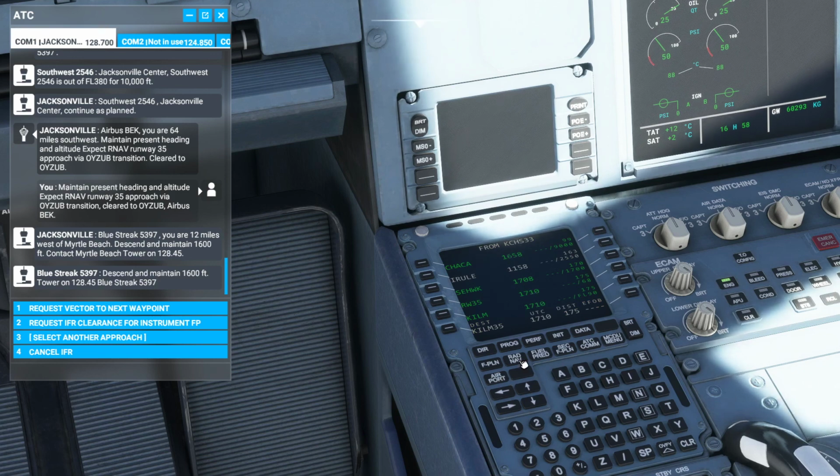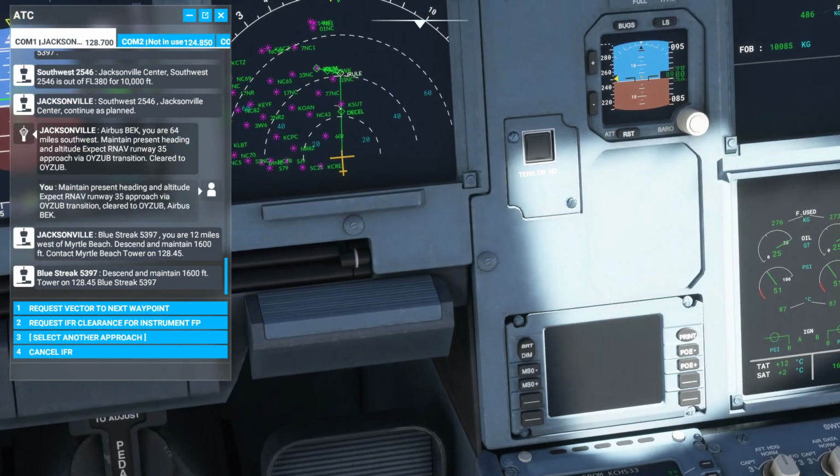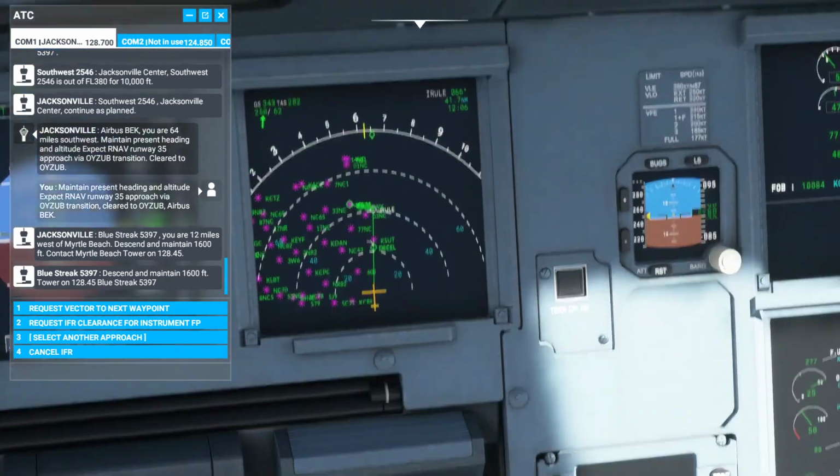It's not going to do that, is it? So let's go flight plan again. KILM, arrival. ILS runway 35. Start. Via. Interesting. So it hasn't got OISUB in the approaches, which is a bit odd. I mean, we can see it's very, very similar to OISUB, so we're not going to take too much notice.